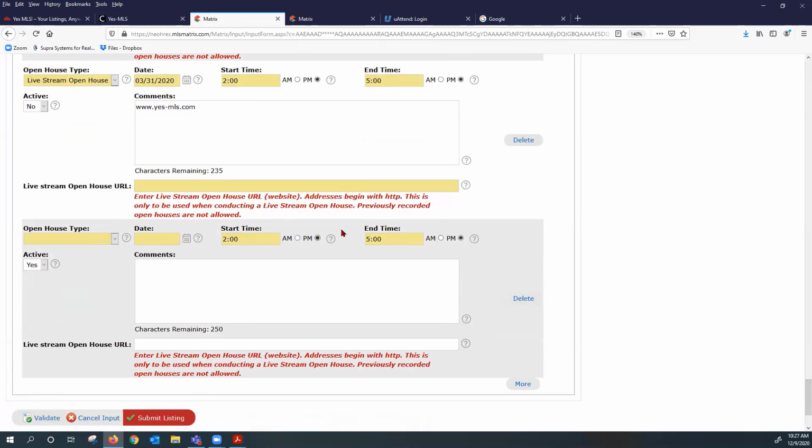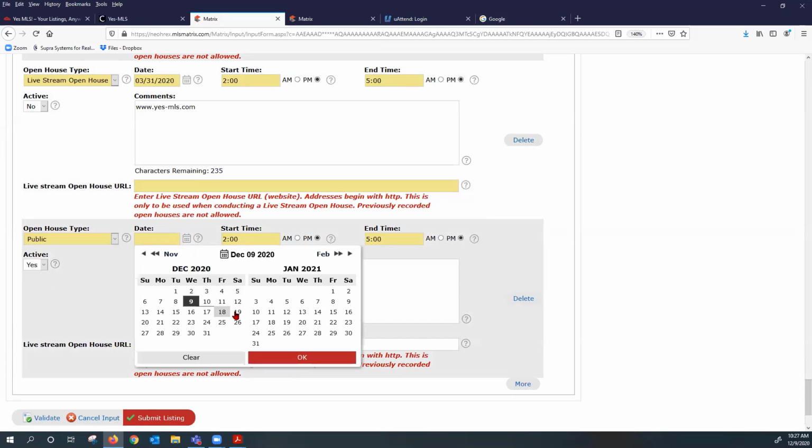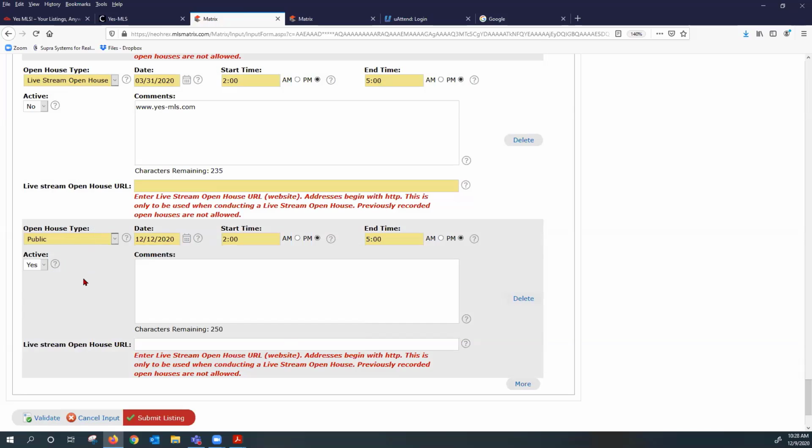I hope you don't ever have to use the max, but what happens is we want you to use a new entry. So if you're having an open house this weekend, start a new open house at the bottom, fill in the appropriate information, and save it.